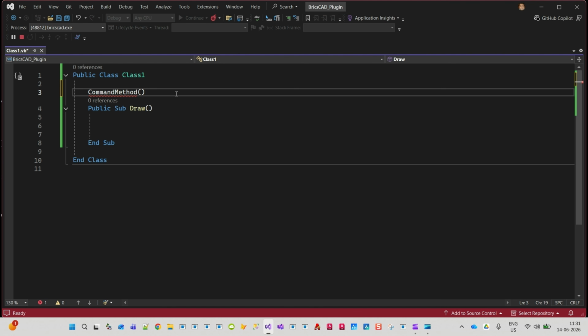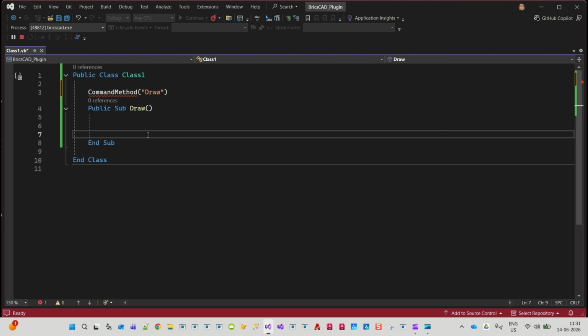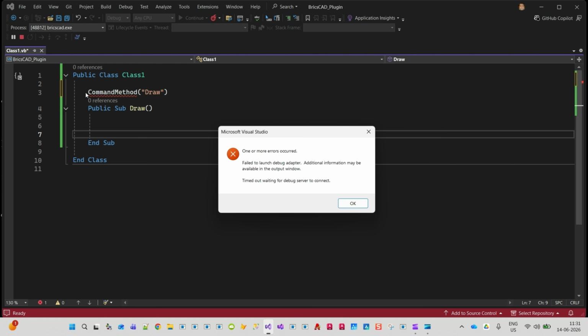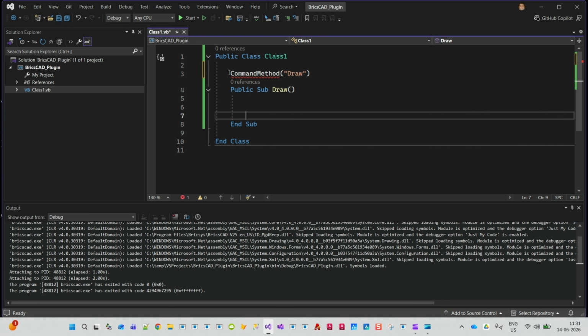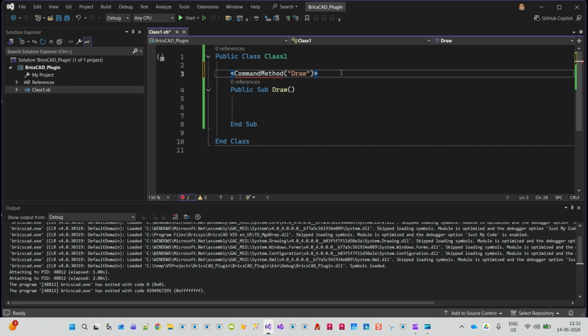Inside that you give the name of the command, say for example Draw as well. It is not required that these two names be the same, they can be different. Now one important thing, the whole thing has to be within angle brackets also. That is the syntax for an attribute in VB.NET.